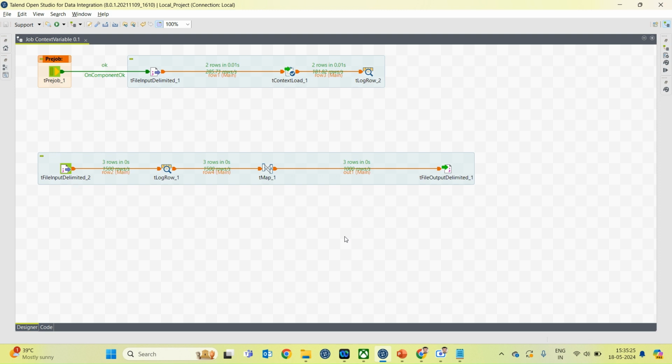This was a very simple example, however, in real time there might be different cases where you have to use different database connections, different HTTP endpoints across the environments. Like in dev, you might have some different database connection details or different endpoints you are invoking, and the endpoint gets changed in the production environment. So that's how you can use property file and tContextLoad component to use the context variables in Talend job.